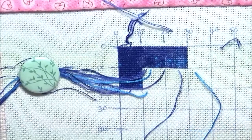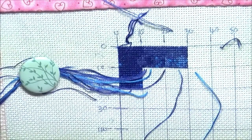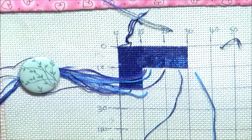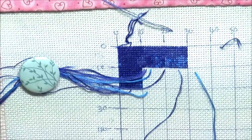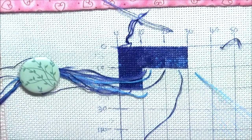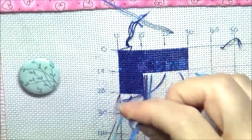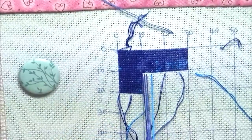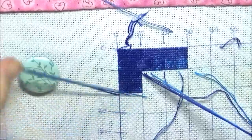That's its pop thread. So I should mark it off. And I know that's my pop thread. That is the first one. Then when I come to do my next one, I will move them out of the way.